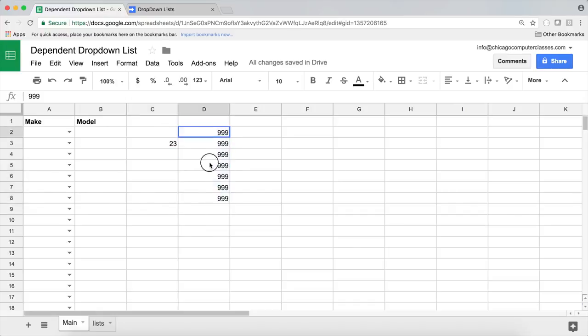If I clean this up, see, again, something changed on a spreadsheet. So every time something changes, it's going to run the function automatically. And that's something that we're going to use to our advantage.